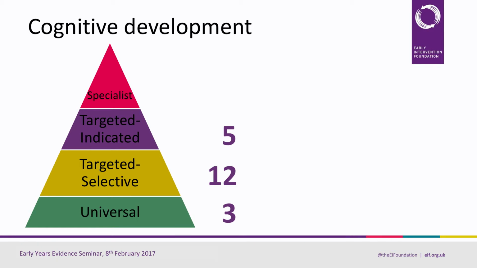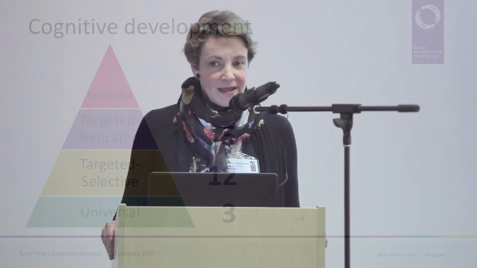that aimed to improve children's early language and cognitive development. We think that this is because there were some issues with the search terms in the original study, so some of them weren't identified, but also because a lot of activity in this area doesn't take place in terms of parent-child interaction. It takes place in terms of interventions that are delivered by speech and language therapists or potentially preschool. So that would be another reason why it was out of scope. But I'm highlighting now that there are probably many things out there that we just didn't identify.